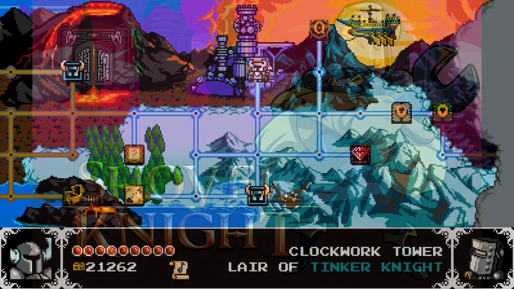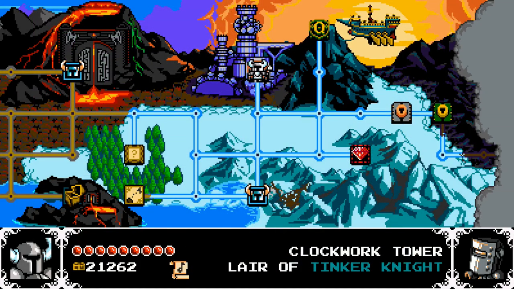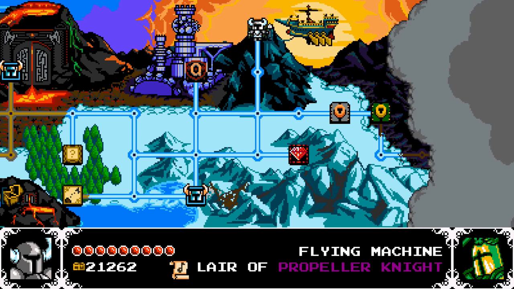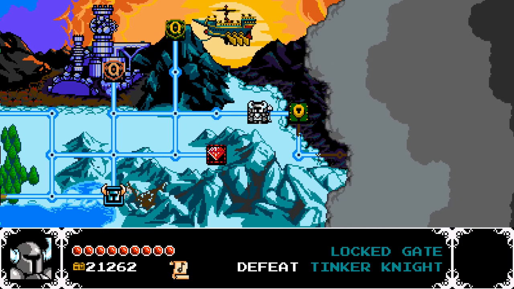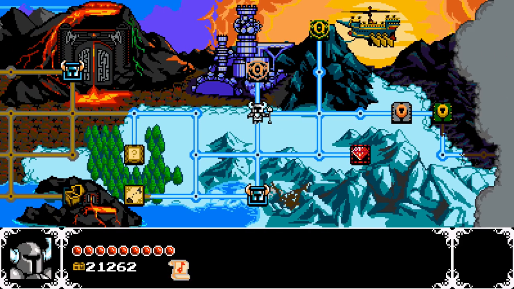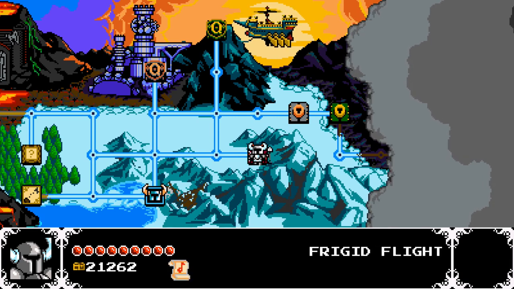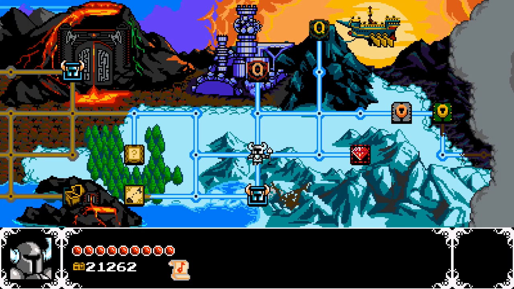I'm off to the Clockwork Tower to defeat the lair of the Tinker Knight. And then I'm going after the Propeller Knight. And then I will have unlocked these two gates, and I can proceed past the Fog of War into the continuing ending stages. There's also a Frigid Flight bonus level that I don't yet have the rights to, I believe. I think I need a power-up for that, so I'm going to save that for later.